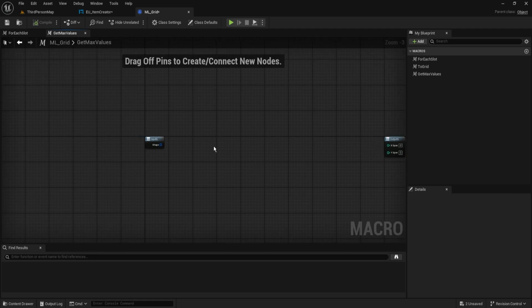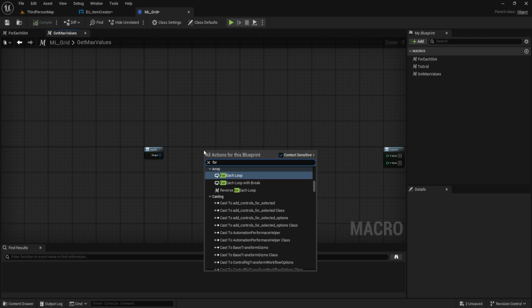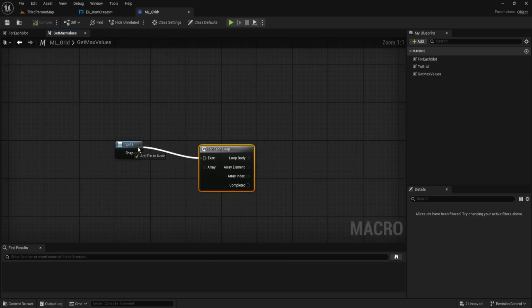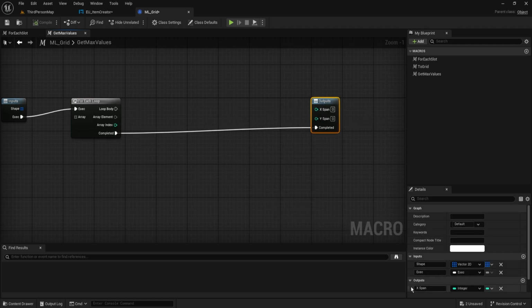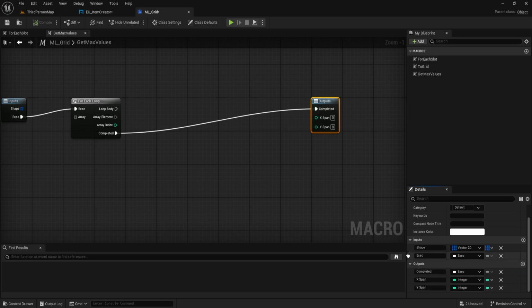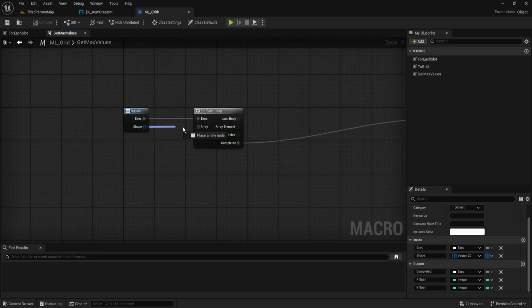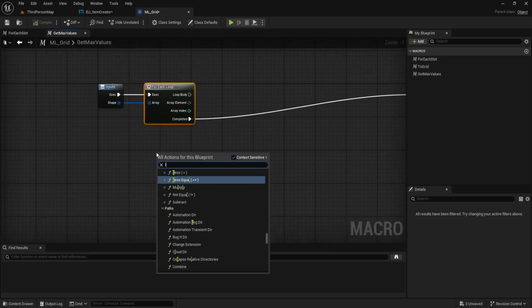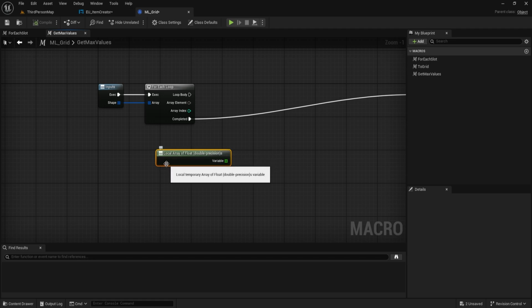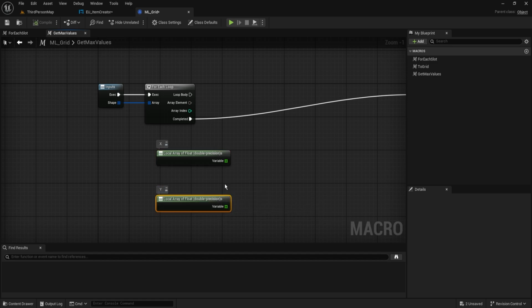We just need to also, actually, I completely forgot, we do need to add the execute. So we're going to add a for loop here. If it will let me add a for each loop, for some reason, it really doesn't want to use the shortcut. And we're going to pass it as the out directly. We only need the completed here. And I'm just going to reorganize these so they appear on top. There we go. Shape is going to go in here. And what we're going to need is a local array of floats. We're going to need 2 of these. So copy paste. This is going to be our X. This is going to be our Y.